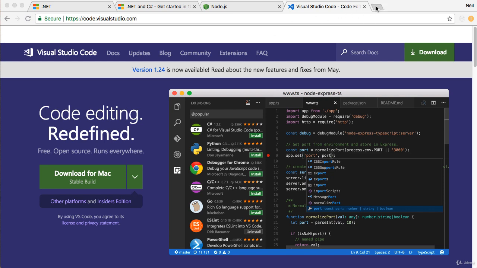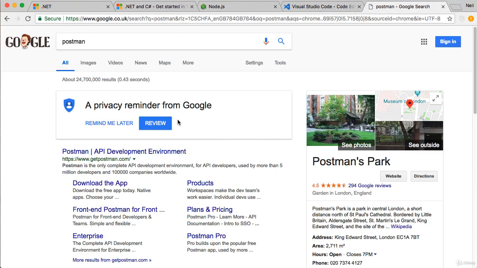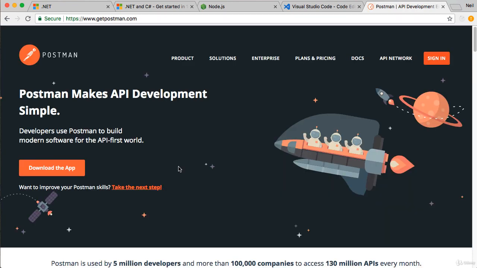So while we're downloading software, let's get another couple of pieces of software that we need. We won't necessarily use them straight away, but let's get one called Postman. And what we're looking for is getpostman.com, the API development environment. And this will allow us to query our API without needing to write any client-side code. So it's very useful when testing a web API, which is what we're building on this course. So go ahead, download this one and install it as well. Although, like I say, we're not going to be using it immediately.